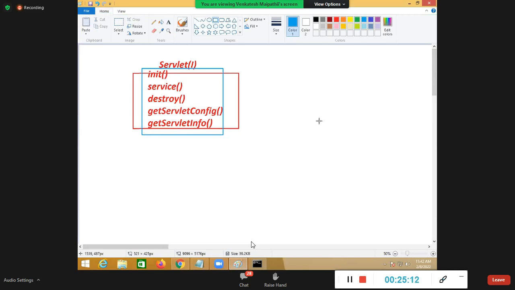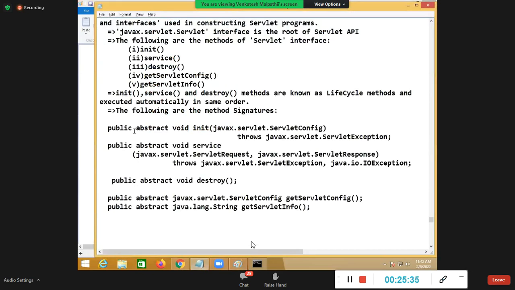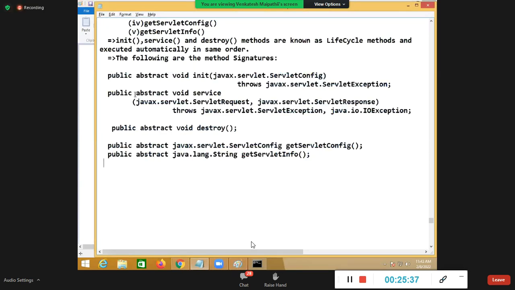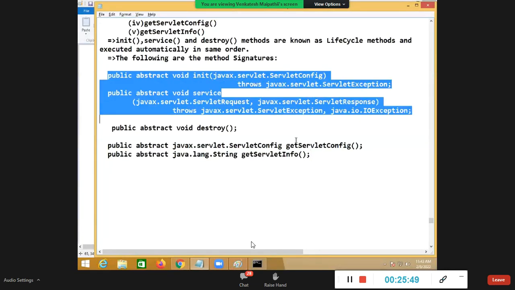Now, I must take one implementation. The statement I'm making now: in the process of constructing a servlet program, the user-defined class must be implemented from the javax.servlet interface. That is the only concept. Here, all of you have written these 5 methods, I think. If the 5 methods are there, draw one box, those who are making notes. If you are downloading notes, draw one box there. Everybody should learn these 5 methods by heart.